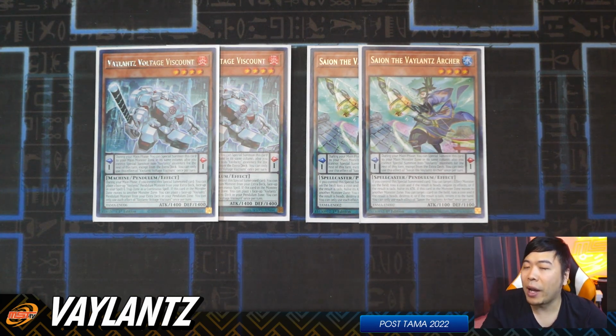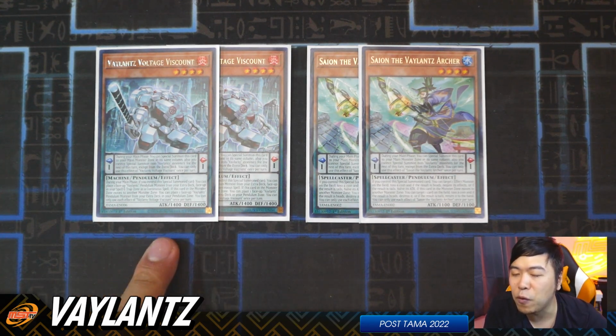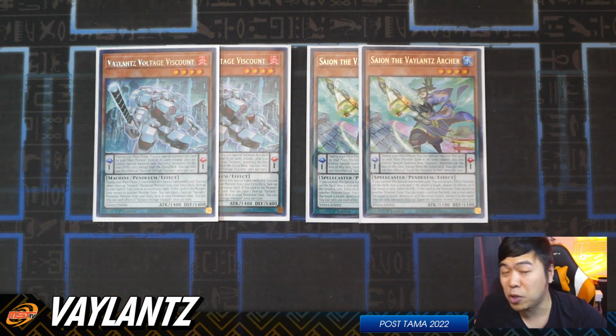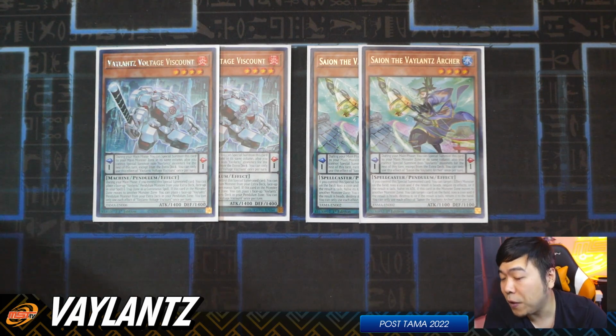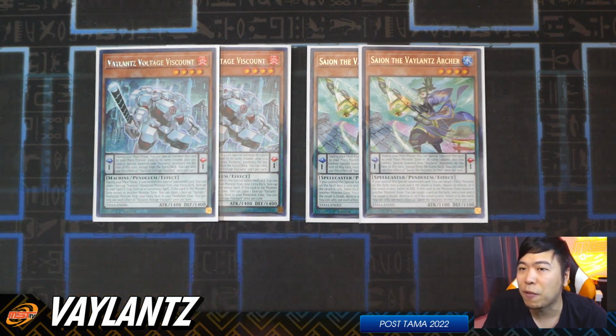For the Voltage Viscount, this one is there to put your pendulum monsters from your extra deck back onto the field, either into your pendulum zone if you move your zones left and right for the trigger effect, or using the ignition effect, you can put them into a spell and trap zone. So how do you get it out of the spell and trap zone, you might ask? Well, that's thanks to the field spell. You can just push it back onto the field, so you get to respawn your unit. So that's what the Viscount is for.